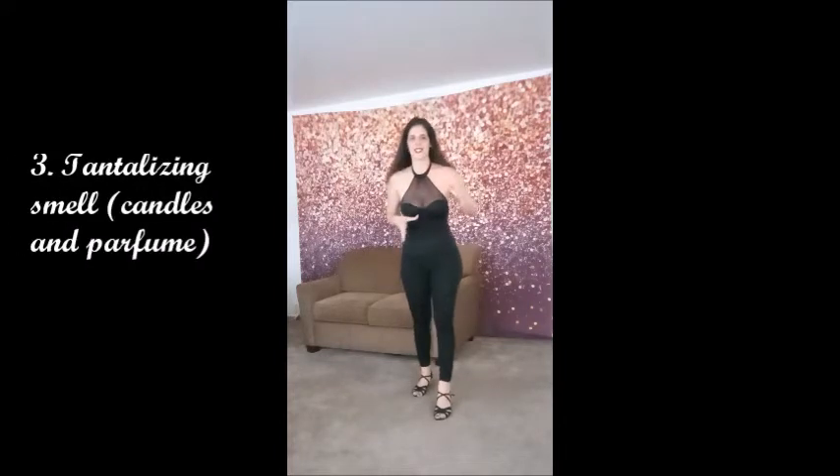You can also use some candles and make sure the candles have a nice smell. I probably wouldn't go for the very spiritual type of candles with a yoga spiritual smell — that's not the direction we're going. It's more like something with a tasty candle smell. Talking of smell, use some nice perfume and make sure you took a shower before you dance. The perfume really helps.